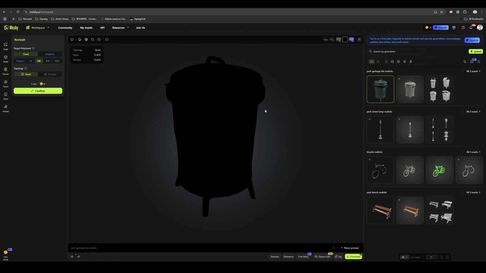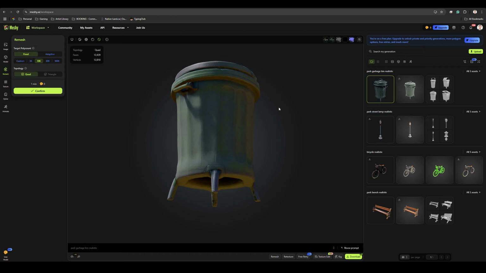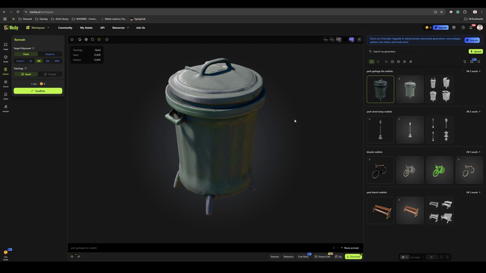And then in terms of metallic for this, what looks like a metal garbage bin to me is completely black, which means that it's not metal at all, which I think is incorrect. Like this needs to be inverted. This whole thing, in my opinion, is probably a metal garbage bin.